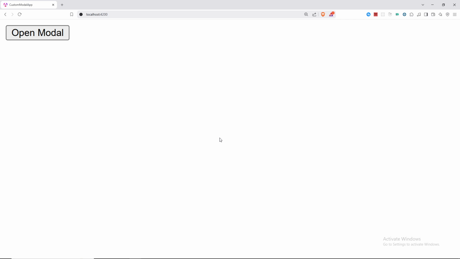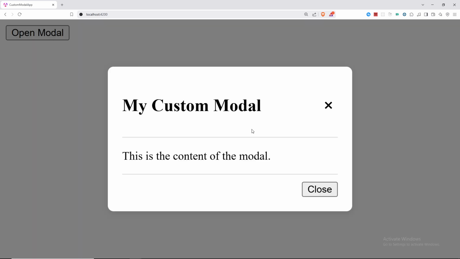So here I'm going to create a custom modal. You can implement it in your projects as per your requirements, and as per your requirements you can change the animation, design, color, the title, everything. I'm going to give a basic starter skeleton showing how we can build the general modal. All right, so let's get started.